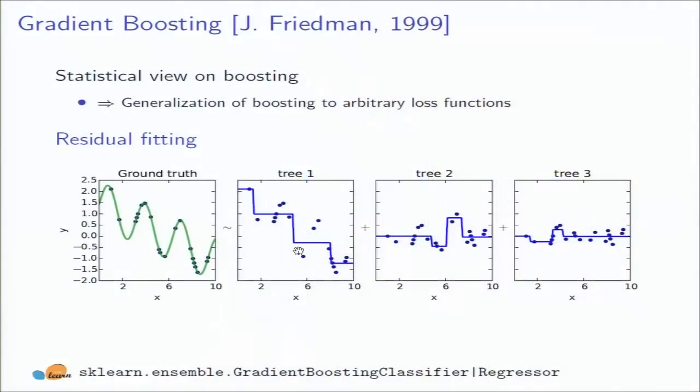The first tree we fit to the original data, so we get the step function over here. The second tree, instead of fitting it to a reweighted version of the original data, we rather fit to the residuals of the first tree. So this one here, we have spot on, so the residual is zero. Same as this one here, residual is zero. The other ones are nonzero because we have a constant prediction here. So the second tree is learned on the residuals, and we continue doing that for hundreds or thousands of iterations. The final model is just the sum of all those individual tree predictions.